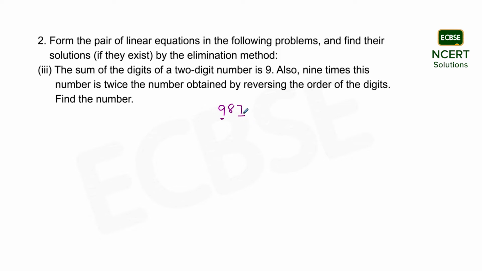And coming to the digit 7, its face value is 7 in the number 987, but its place value is the unit place. Similarly, with the digit 8. If someone asks what is the face value of digit 8 in the number 987, then its face value is 8, but its place value is 10. I hope you get the difference between the place value and the face value. The digit itself in the number represents its face value, not its place value, right?